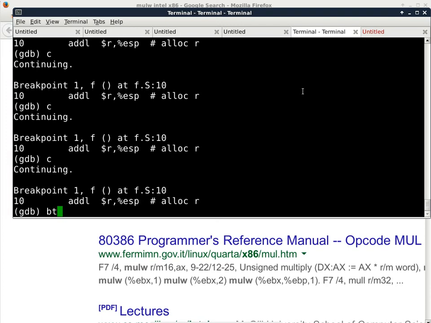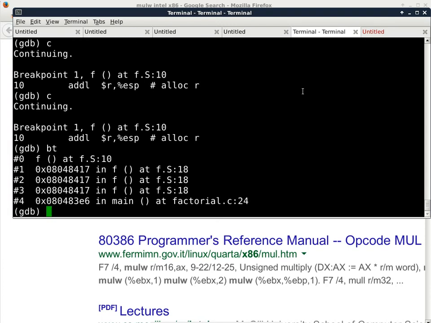It will fail a little bit. Okay, it will fail to identify the parameters right away. That part it will fail because we did not really provide a prototype for GDB to understand. So when you do a BT, it actually does a fairly good job. It understands that this is the fourth invocation of F, which is actually pretty good.